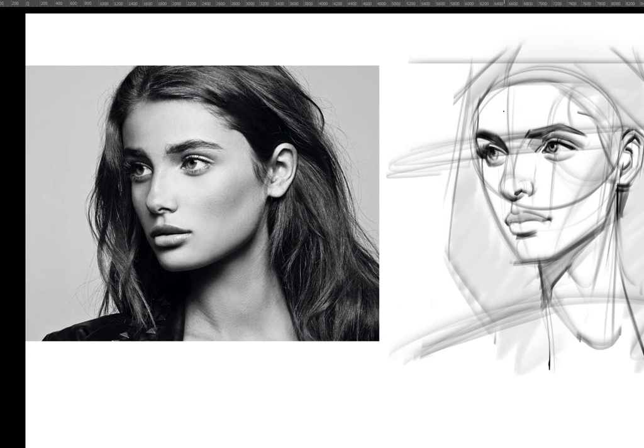So I'm going to start erasing out some of these construction lines. I'm going to leave that line for the temporal line for now. But you can see how much of a difference it makes once you clean up some of those construction lines.